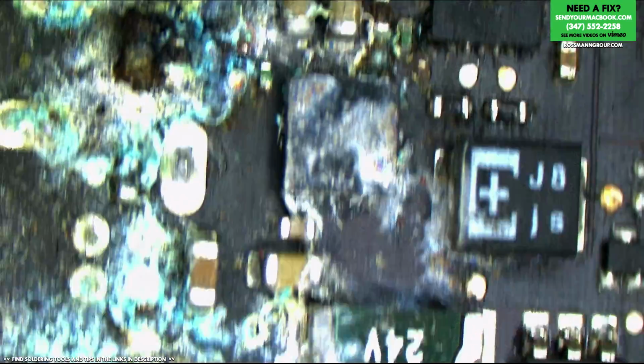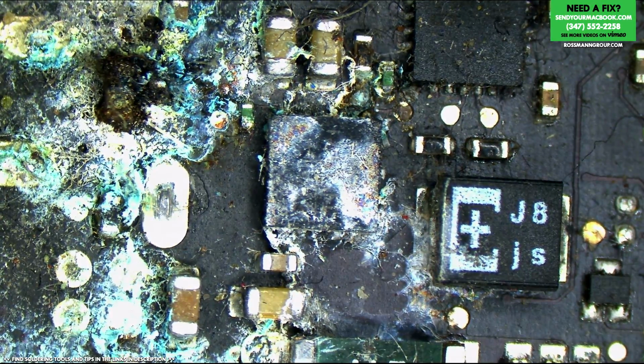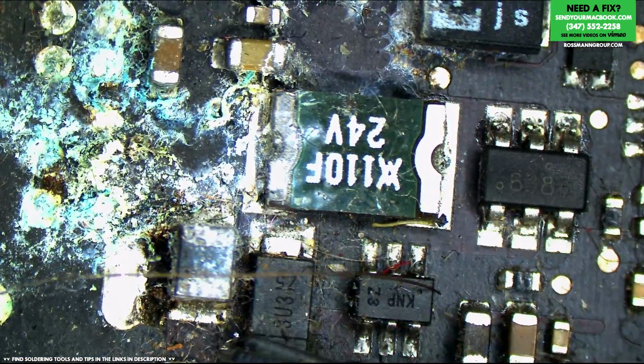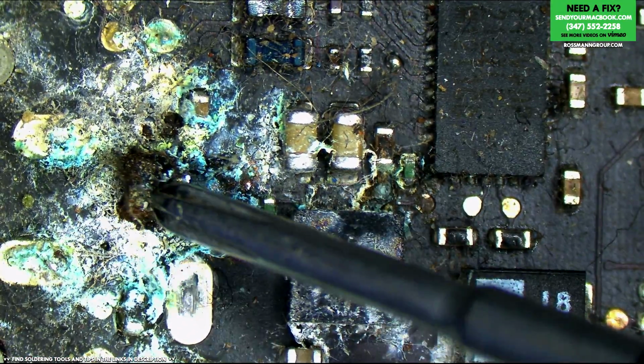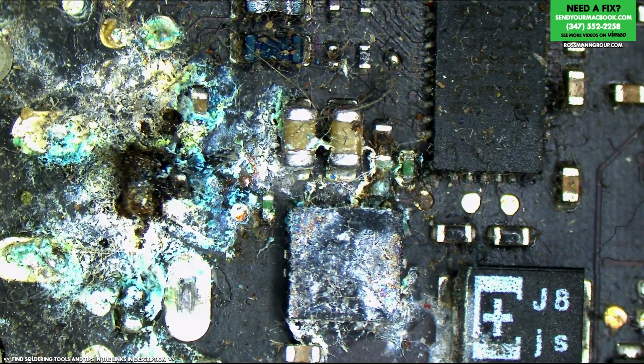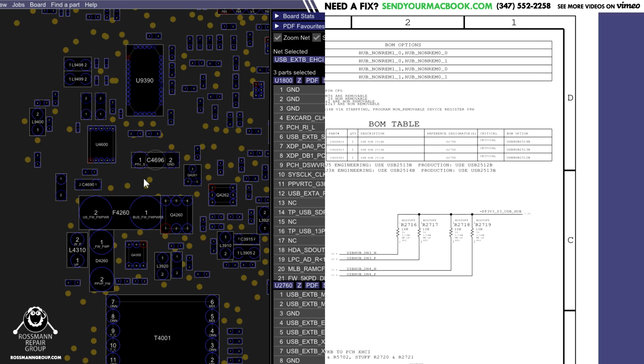And let's see what it is that has the most damage. So, this stuff is probably going to be up here for Firewire and Ethernet. This looks like it's going to be around the USB area. So let's see what this chip is for over here. Let's take a look at what that is. So we go to schematic and board view.